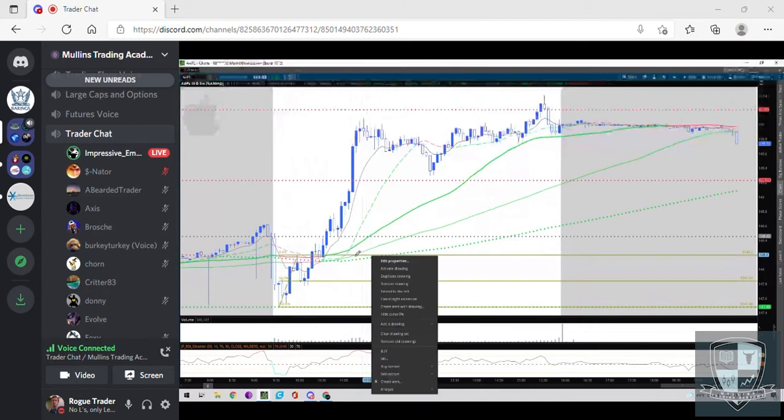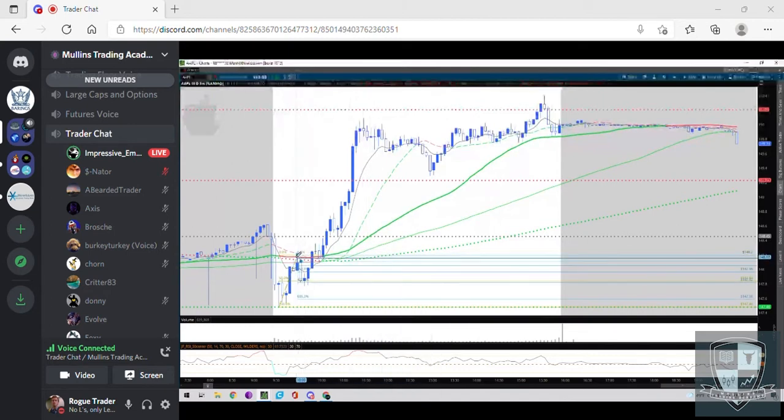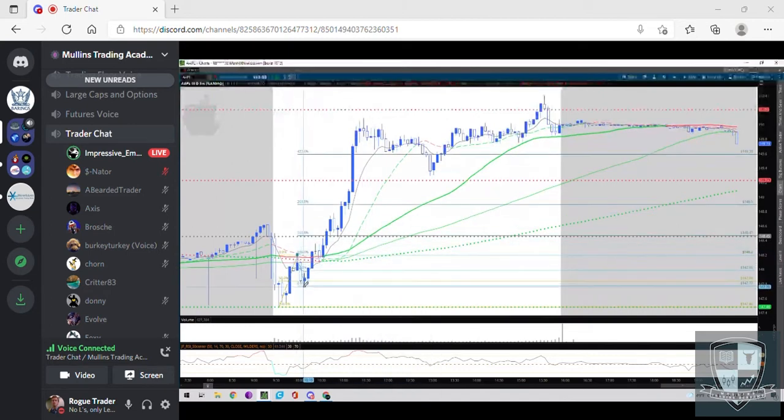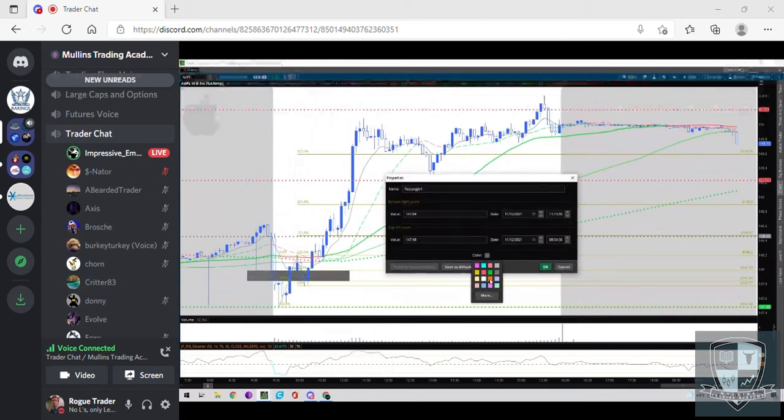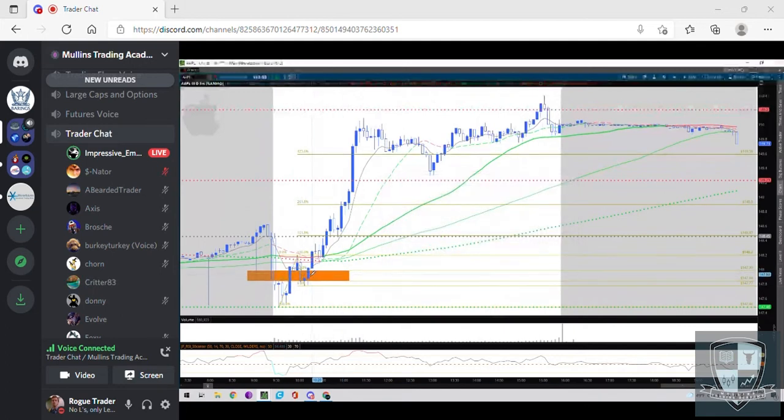So I would have also drawn, without even erasing the first one, I would have drawn this also and gotten a feel for, is it possible that this can go in the opposite direction? And I usually take a look at this level right here, this little area right here. Why? Because it's the 50% of the down move and the 50% of the up move, right? It's a little bit of a range box here. So if I'm below this, then this lower high is going to take effect. If I'm above this, the higher low is going to take effect. And in this case, it shot up.